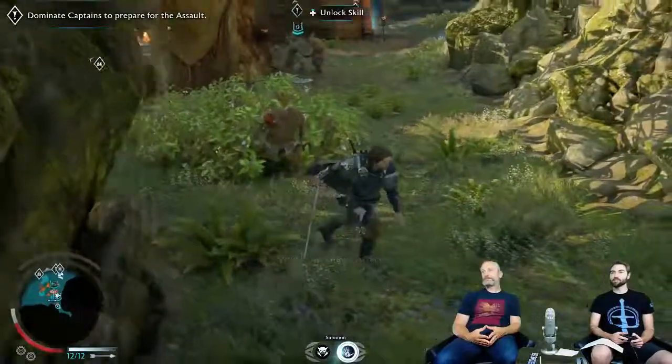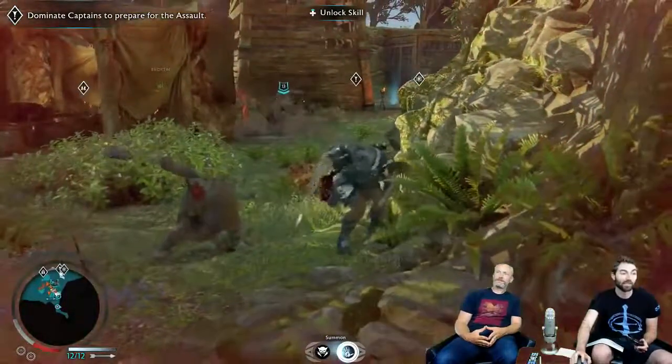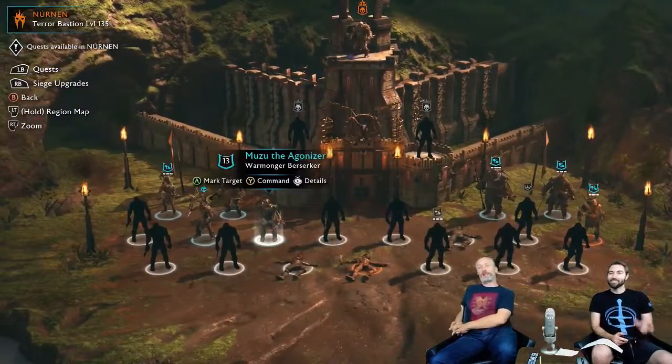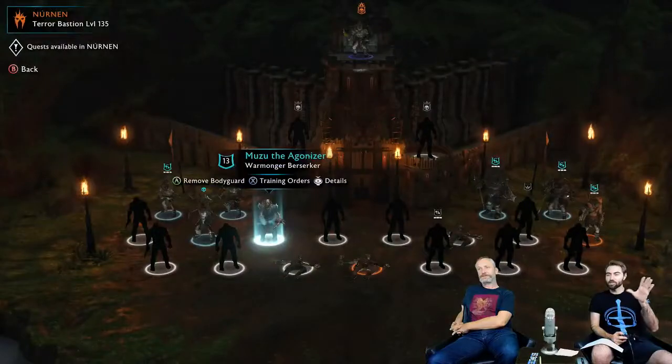I'm going to take an opportunity to hide us again and then give him whatever you guys actually asked for. Quick hide. And then... That was so cool, being able to snipe. Oh, I know. Archers as bodyguards are so awesome. Let's go ahead. That's cool. All right, and give him another training order.